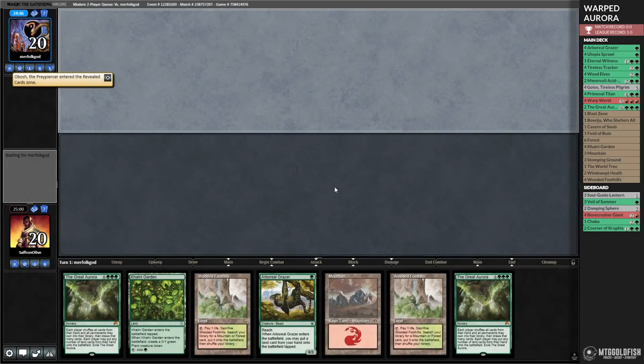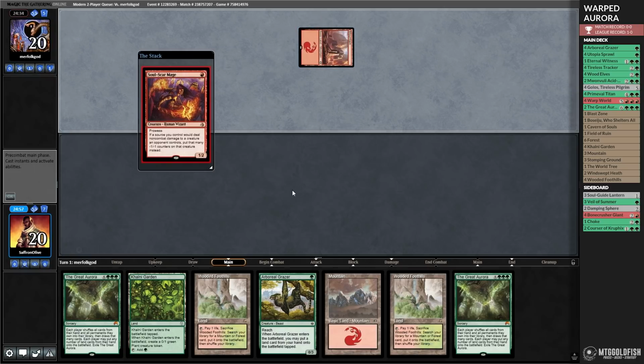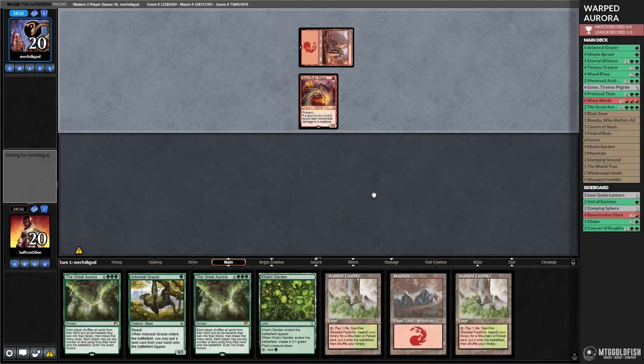All right, against the odds time, we are trying to Great Aurora here in Modern. Takes a lot of mana. A bit of mana is required, but we need ramp. We got 2 Great Auroras though. If we find ramp, it could be good. Opponent's apparently playing aggro. Abash aggro.